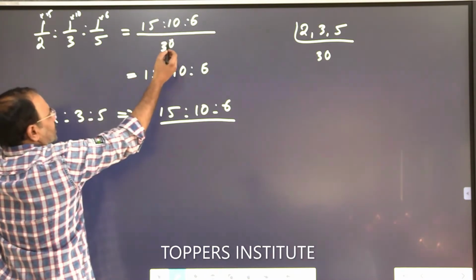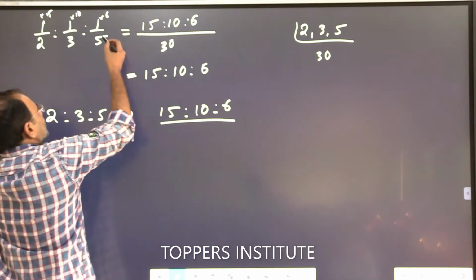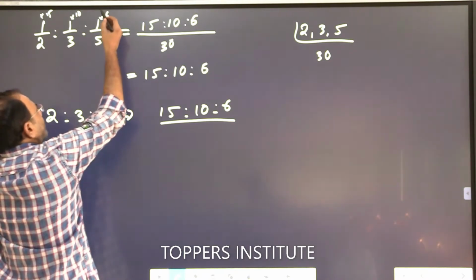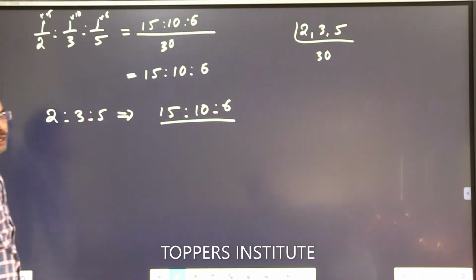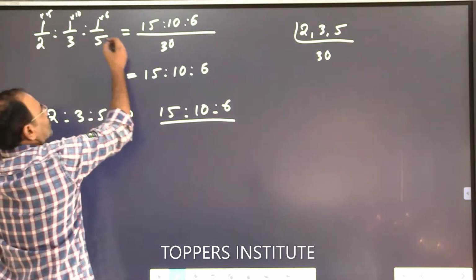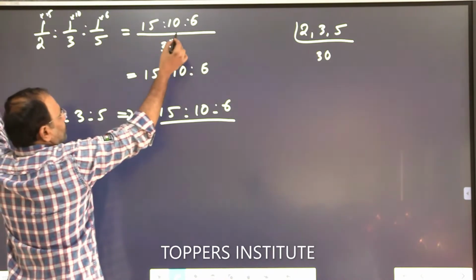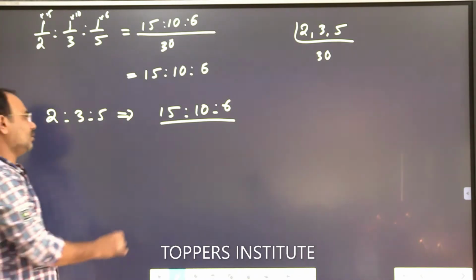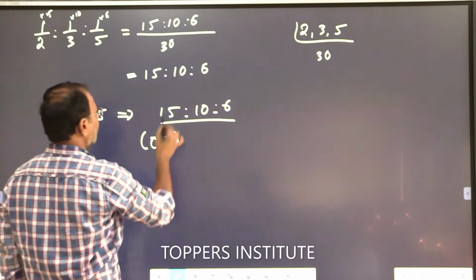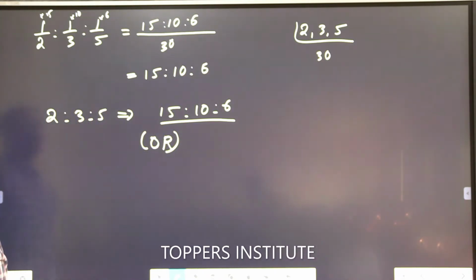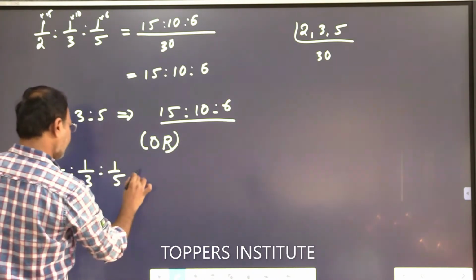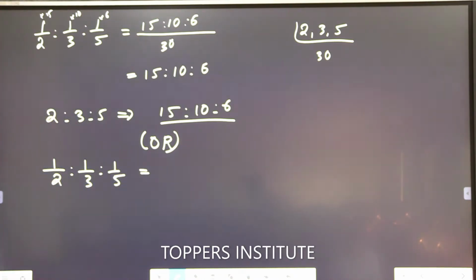In the same manner, this LCM is divided by the last denominator 5, that is 30/5, that is 6, and this quotient must be multiplied by the numerator of the last fraction. 6 into 1 6. So 15:10:6. 30 తీసేస్తే you will get the inverse ratio of the given ratio 2:3:5. ఇలా చేయొచ్చు సింప్లిఫికేషన్. ఇంకో మెథడ్లో కూడా చేయొచ్చు. ఇది జనరల్గా మనకు పుస్తకాల్లో ఉన్నటువంటి మెథడ్.